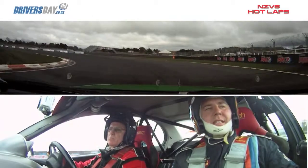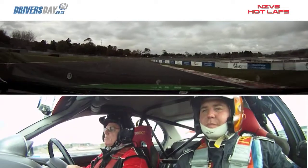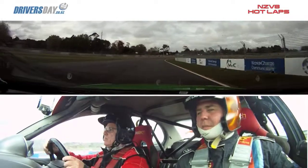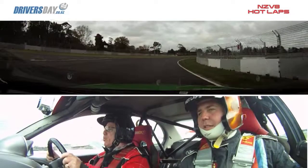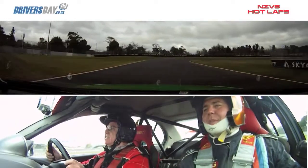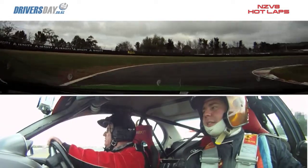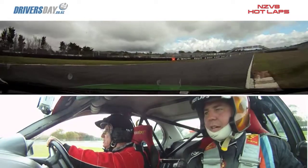Next cone, start easing the throttle on, a bit more throttle. A little bit more, if you like. More? Yeah, give it more. That's it. Now on the brakes, right out to the cone. And throttle on, yep.